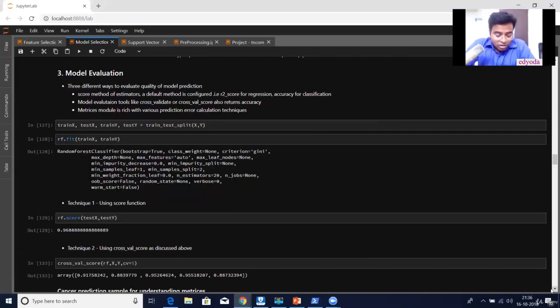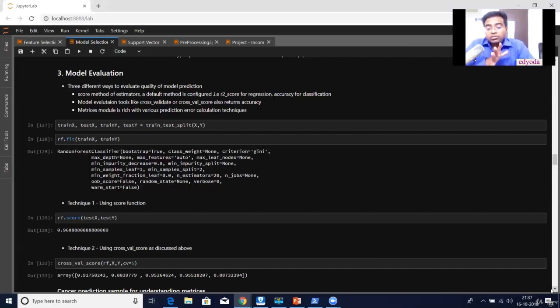Let's understand, for example, if you talk about predicting whether the patient is suffering from cancer or not, if you falsely classify a patient not suffering from cancer as suffering from cancer, you might do a couple of tests, but after that you might confirm, okay, the patient is safe. What happens if you do the other way around? A patient suffering from cancer, you're predicting as fine. The patient will never undergo the test, and maybe by the time you're looking up the patient for the second time, it might be a little too late. So misclassification is fine, but you have to understand which one you are giving more gravity.